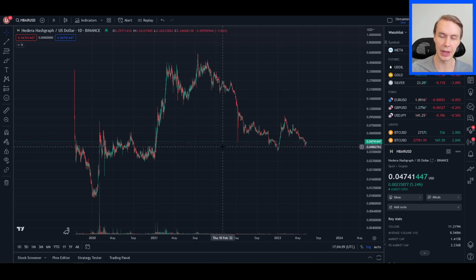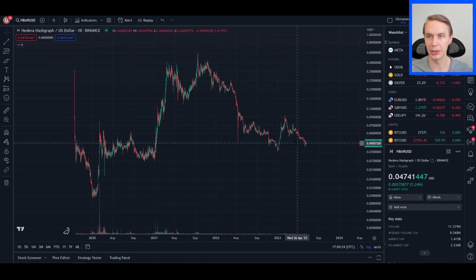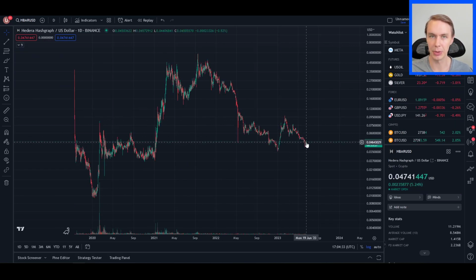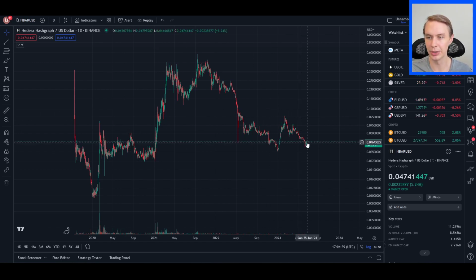But then, of course, the flip side is that for the individual asset holder, that's not so great. If you're not someone who's been benefiting from these increased token unlocks, or just getting new HBAR released to you, then you're just seeing yourself get diluted, basically, where you bought in when the supply was considerably lower, for example, and now supply is way higher, and that has been putting downward pressure on the HBAR price. And so even though overall HBAR is more valued than it was back here, that might not matter to you if you're a token holder wanting HBAR's price to go up. Because again, the overall value, the market cap, is different than price. And so if you want price to go up, that's not such a good dynamic for inflation to be affecting HBAR to such a degree.